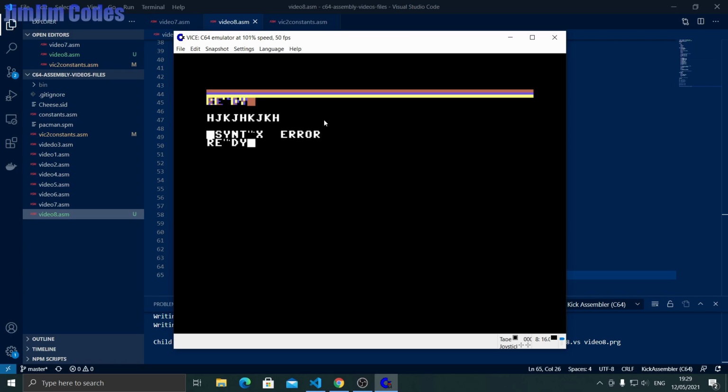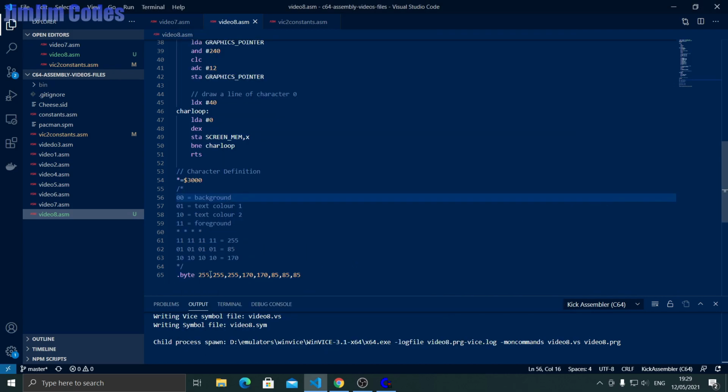I don't know if I can do the ampersand. I don't think I can. Which is character 0. So I don't know why the A is looking so bad there, but there we go. I seem to have corrupted the A somehow. 0, 1, 2.